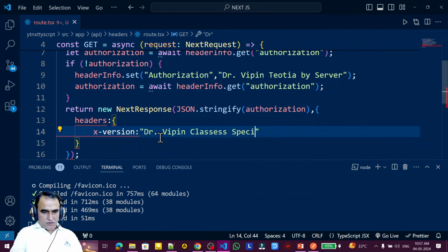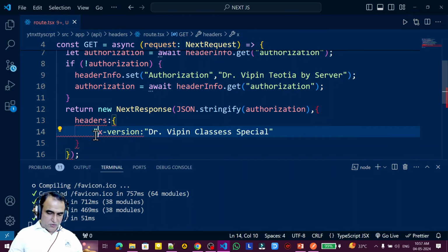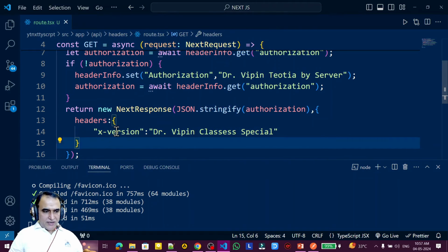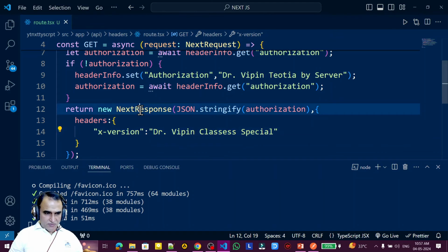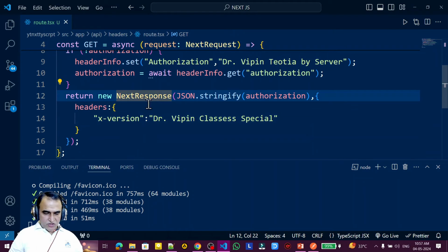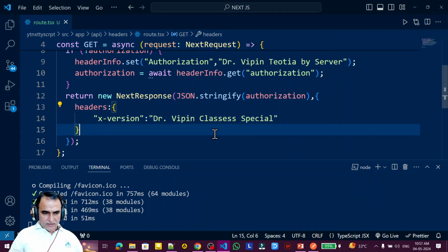classes special, like this, and I put this also. So suppose this header information I want to add in each and every packet which I am sending from the server. So remember that this is different. This is another kind of header setting. We have set this, and we are setting it from this function. You can say a constructor type of function, because we are creating an object, so it is like a class, and we are just executing these two parameters.